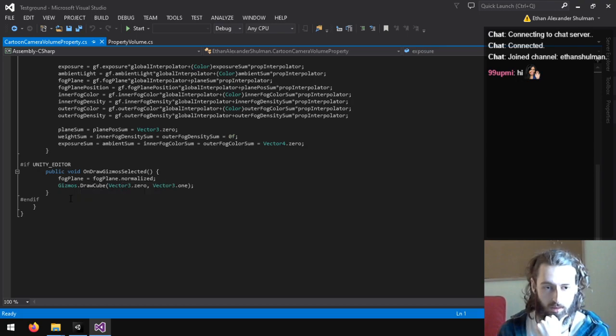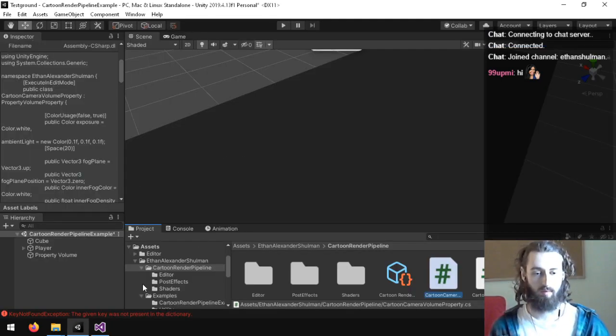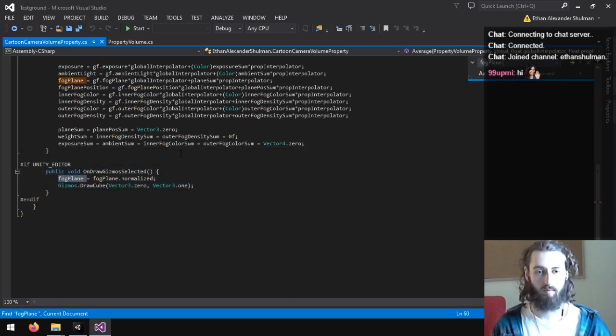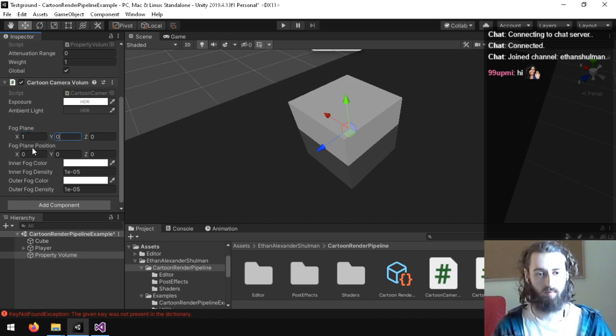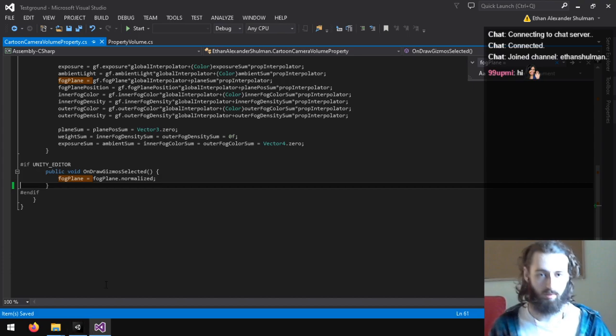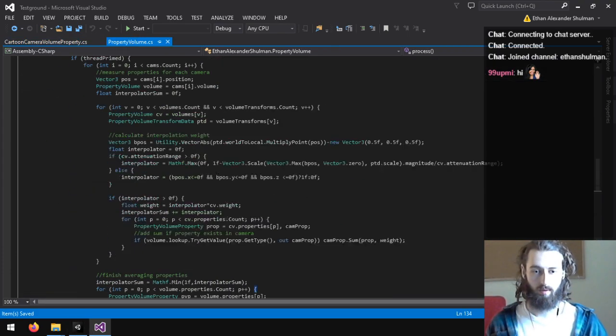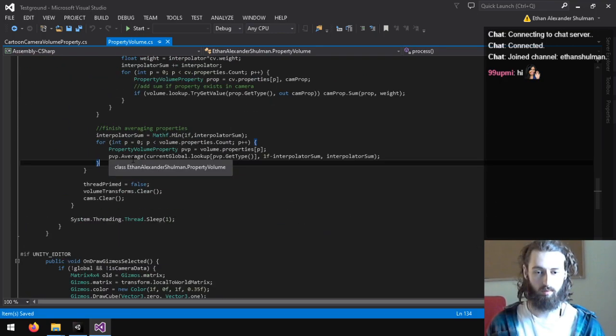Fog plane dot normalized. I think I was gonna draw the fog. Was this just to normalize the fog plane? Yeah, I think I was just using that as a hack to normalize that position. Alright, so current global equals this.